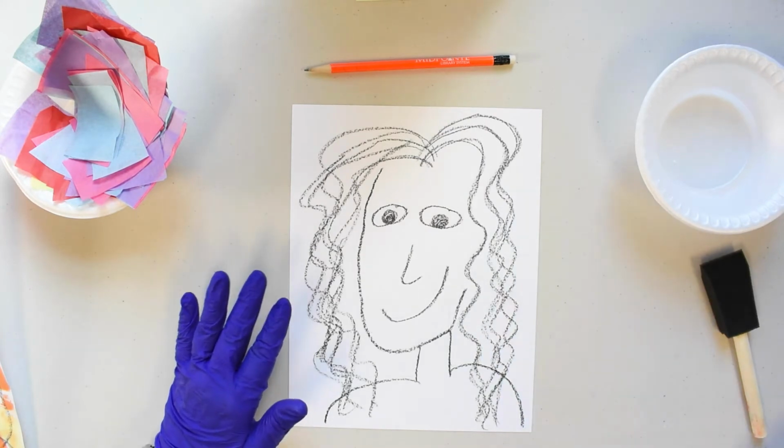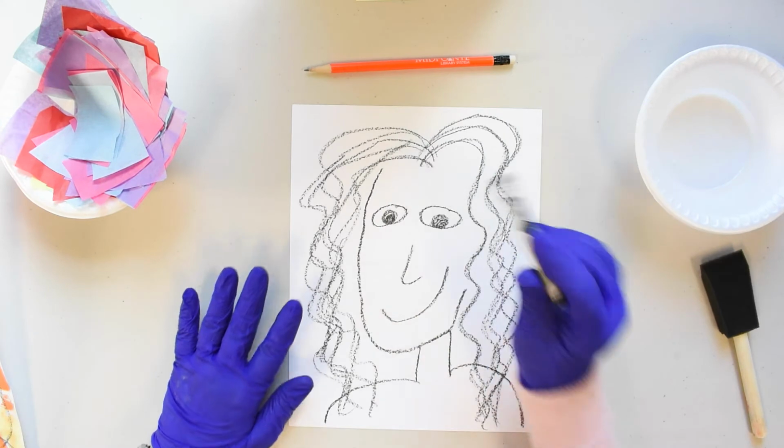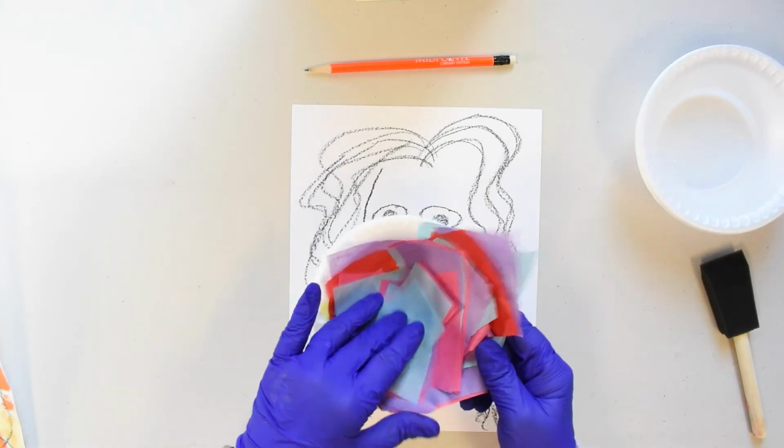Remember, by the way, with your crayon that you're not coloring in. I mean, I colored in the eyes a little bit, but you're just making lines, all right? Then you're going to take your tissue paper and you're going to cut it up into squares. I did that ahead of time, all right?